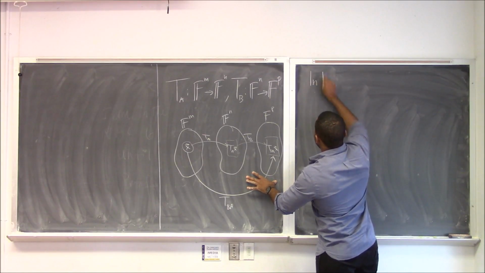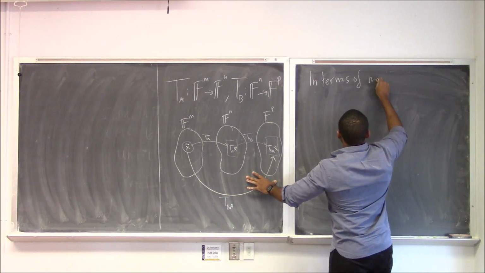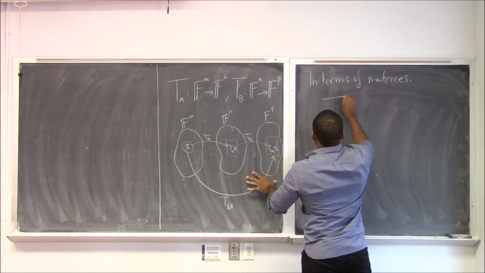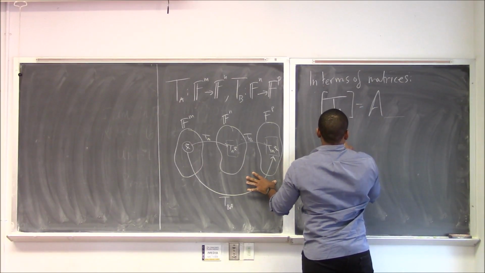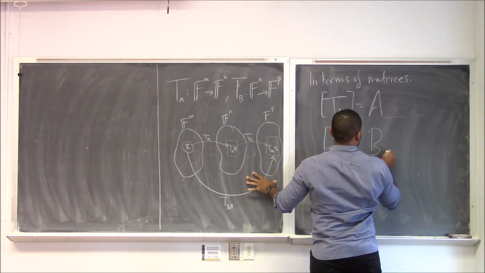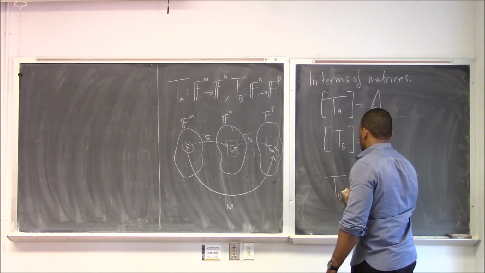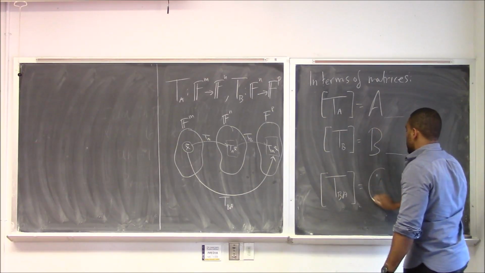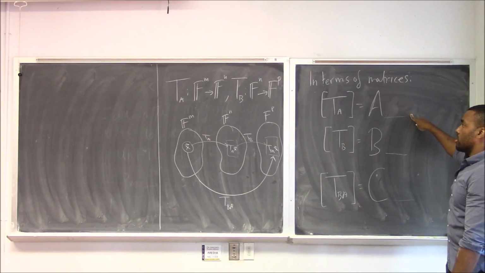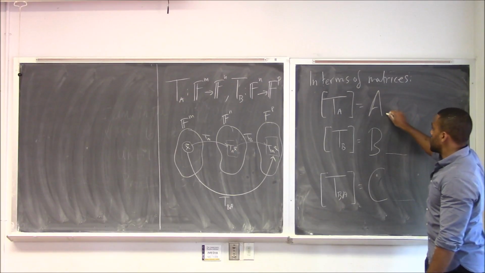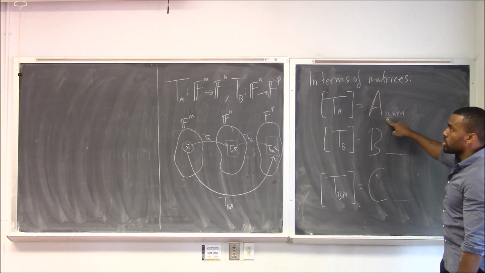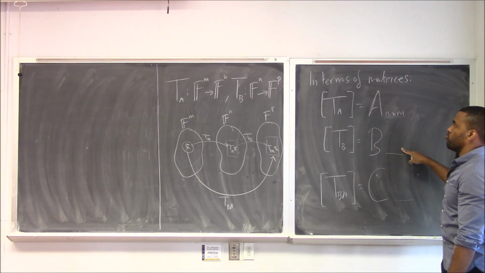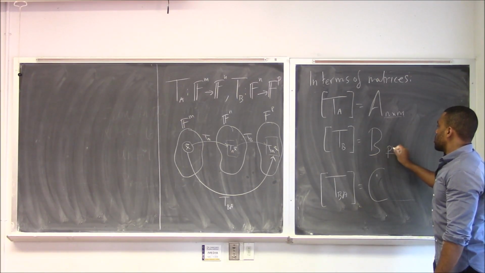Here, let's say in terms of matrices, if you look at TA, the matrix for TA, this is some matrix of what dimension? If you look at TB, this is a matrix of what dimension? And if you look at TBA, this is a matrix of what dimension? So A would be what? N by M. Right? Because the number of columns is your input dimension, the number of rows is your output dimension. This guy would be? P by N.